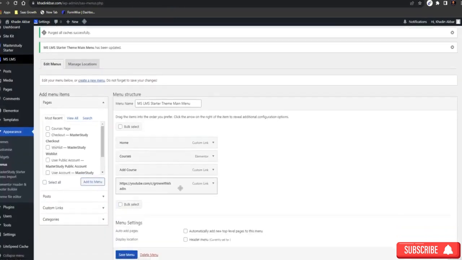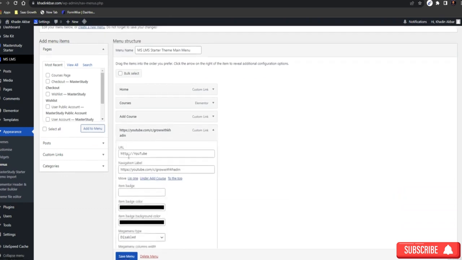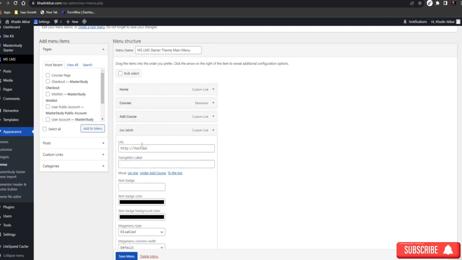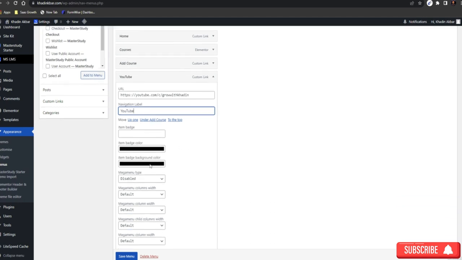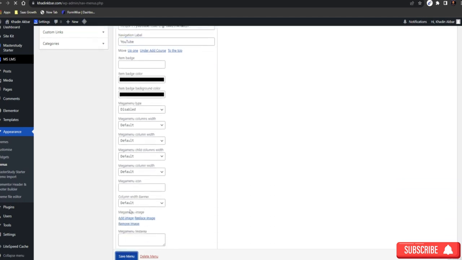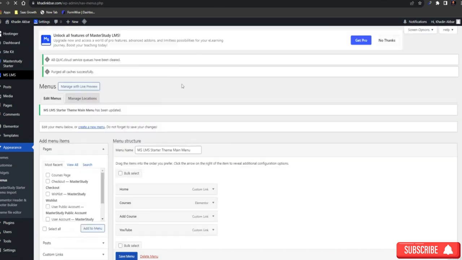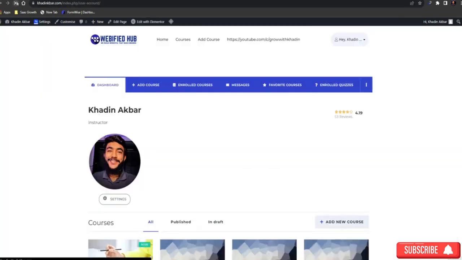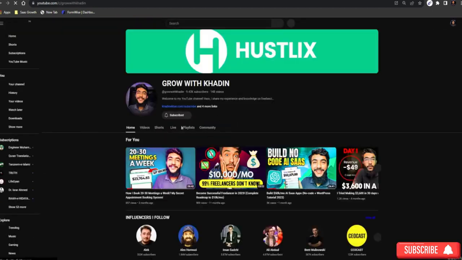Sorry, I did something wrong. What I did wrong is I have to put the URL here and label here, but I did the vice versa. So my bad. YouTube and item badge, item background color, etc. If you want to change this, you can change this thing as well for mega menus. Then now I'll reload, and here you go. When I click on YouTube, it would take us to my YouTube channel.